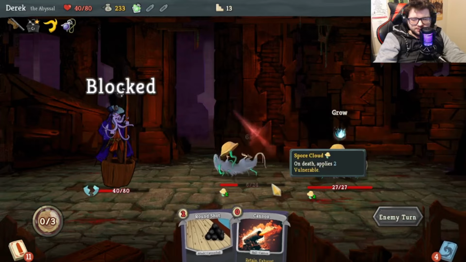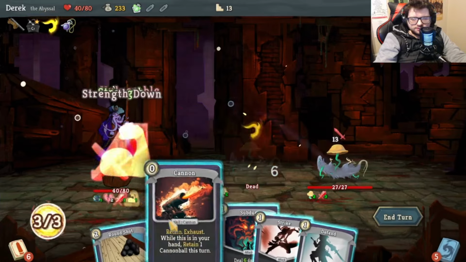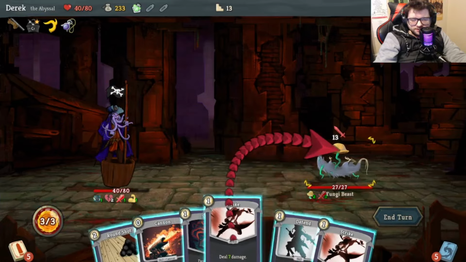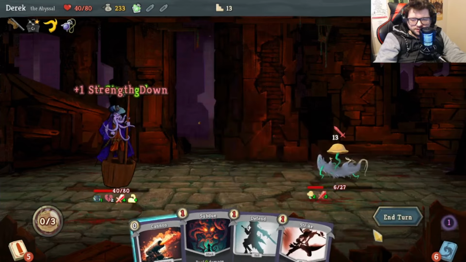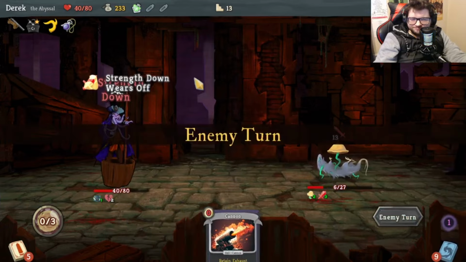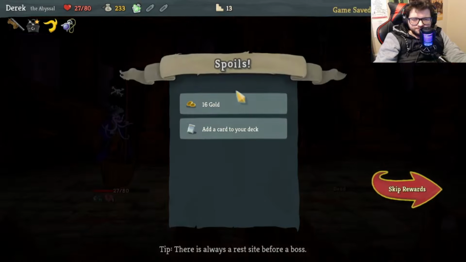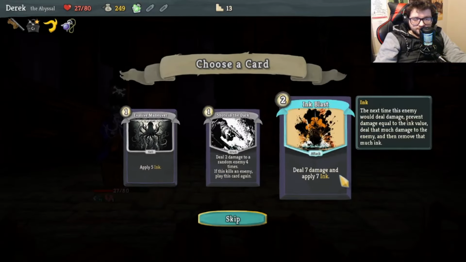And I will retain it. Good, good. So I think if I hit him with that, hit him with that. I didn't gain any block, that was dumb. Apply 5 ink. Deal 7 damage and apply 7 ink.